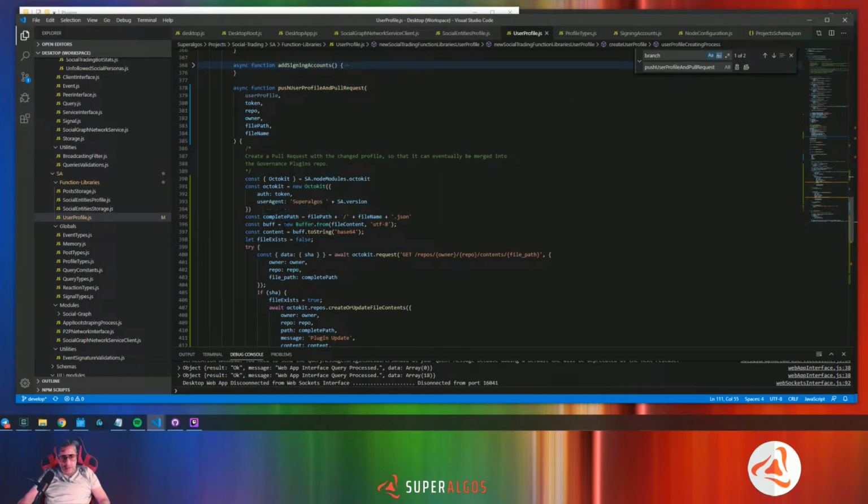Then we have the complete path, the buffer. We're going to replace this because we're going to make a generic function.